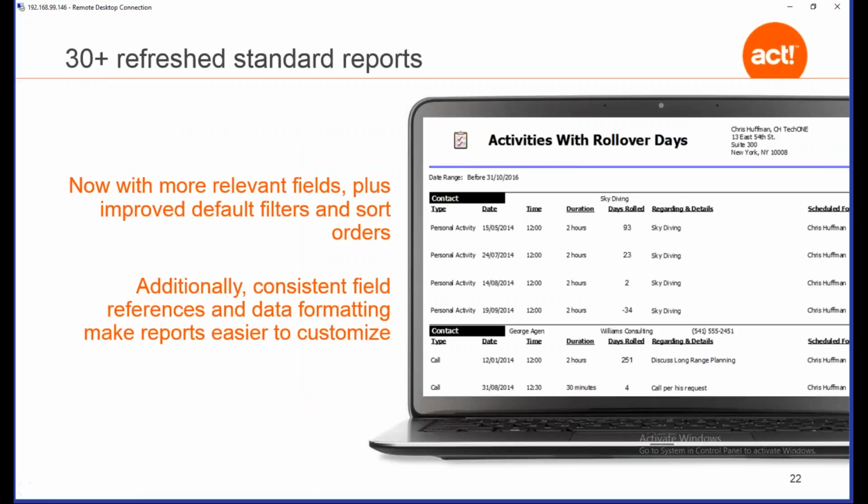So with regards to the reports, one of the new reports that they've added, for example, is to see the activities with rollover days. This is going to show you your activity list and shows you how many days they've been rolled over. A lot of times as a sales manager or support manager or activity manager of your company, you want to see how many days a particular phone call has been rolled over by maybe a member of your sales staff. So maybe they just keep pushing things back and farther back. This report's now going to allow you to see that particular activity. Whereas if you just looked at the calendar, seeing activities on their calendar, you don't know when they were rolled over or not, but this report will allow you to see that.